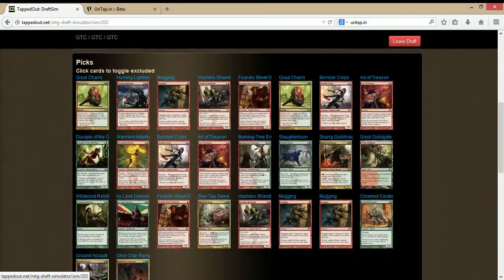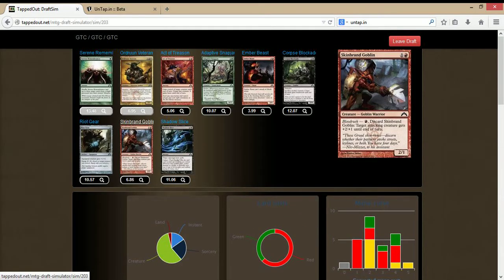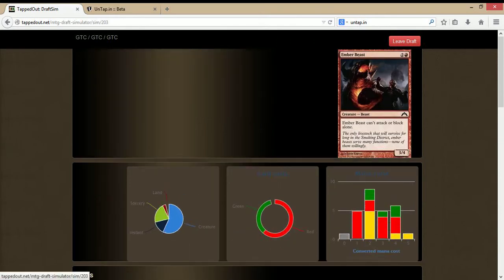I love it when a plan comes together. We have 1, 2, 3, 4, 5, 6, 7, 8, 9, 10, 11, 12, 13, 14, 15 creatures. Perfect. Love it. I'll take the Ember Beast. Ember Beast is a great card, too, especially if we get another Ember Beast. I'm a little annoyed that I passed that Skinbrand Goblin, though, but that's okay.